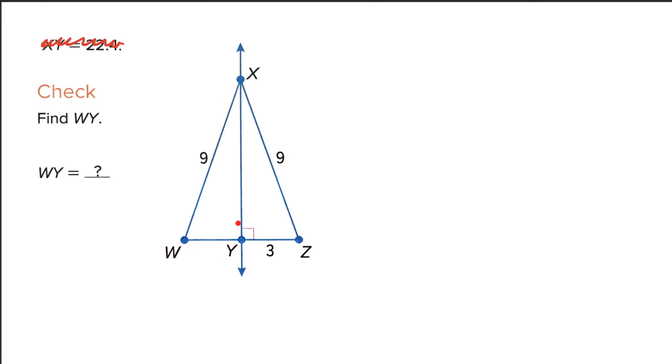Well, it wants us to know what WY is. Well, if you look at from X to W and from X to Z, we have the same length here. Or in other words, X is equidistant from W and from Z, so by our theorem, that puts X on the perpendicular bisector. Well, that's important because that means that WZ has been bisected as well. And if from Y to Z the length is 3, from W to Y the length needs to be the same. So WY would be 3 there. All right, easy money.